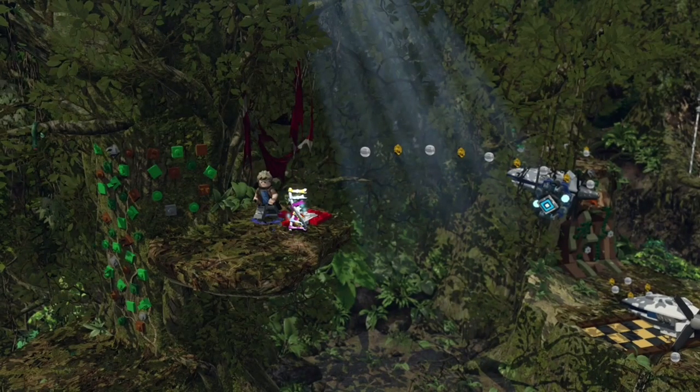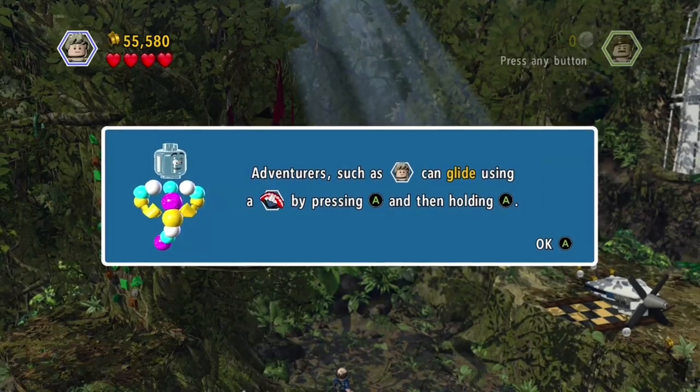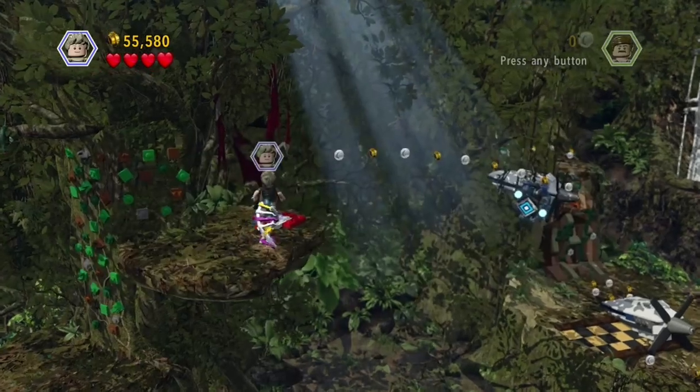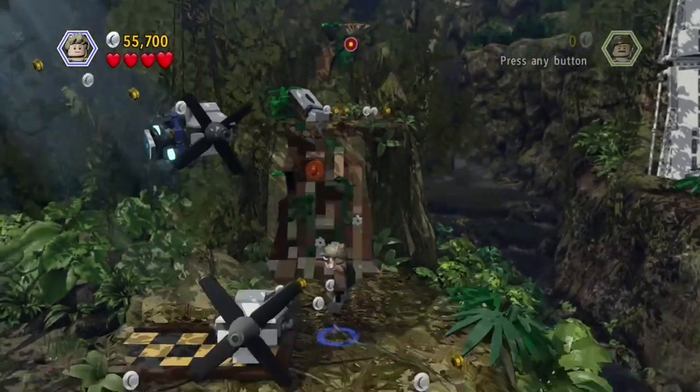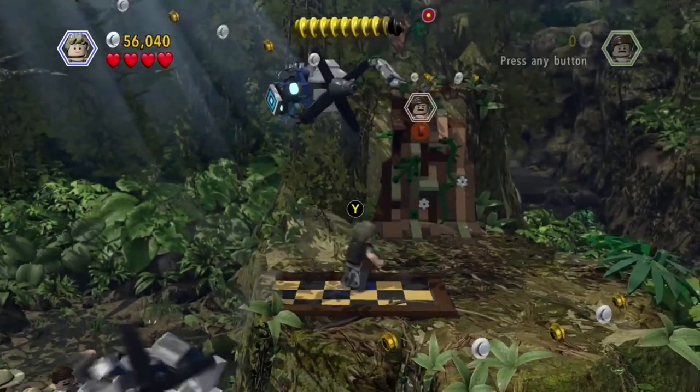So now guys, let's click on the DNA strand. Adventurers such as Billy can fly using a parachute by pressing A then holding A. So that's what we need to do. So let's do that. And that's easy. And let's put this thing down.